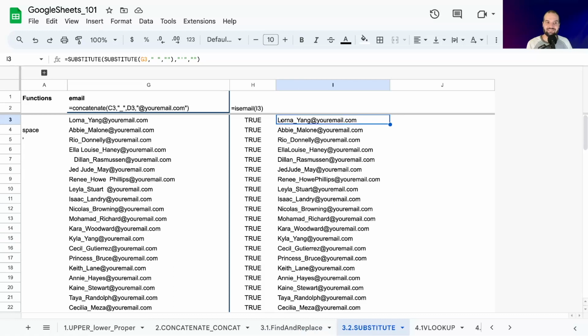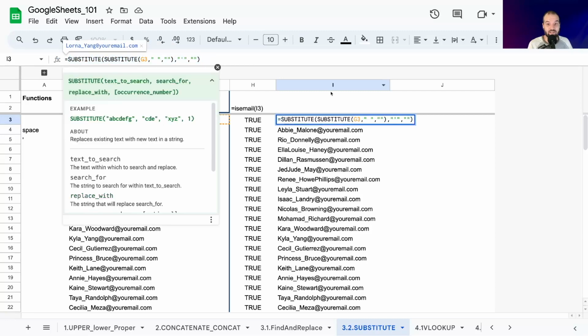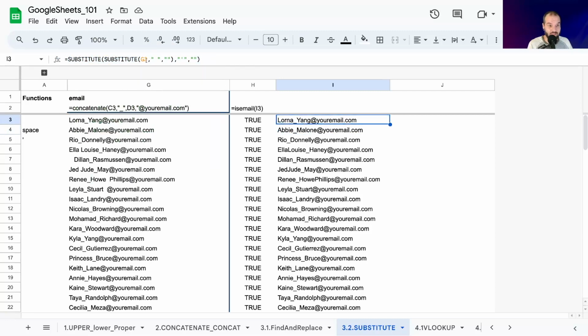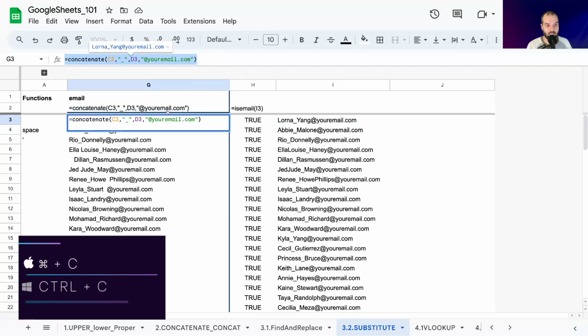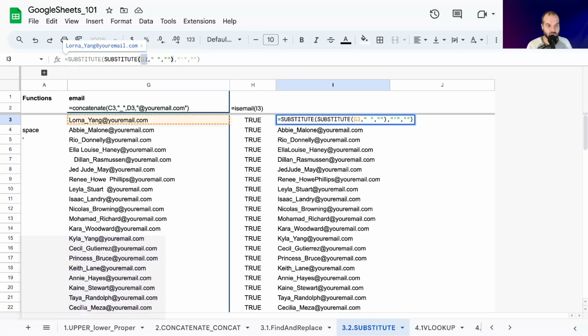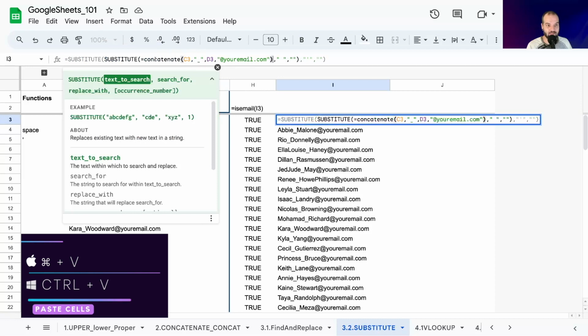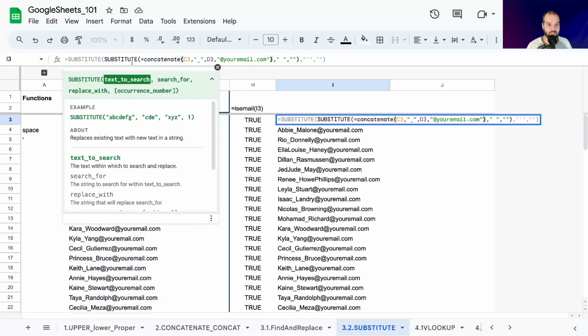Now, for the next thing here. So we already have these two nested functions in this kind of longer formula. The last thing that you can do is this G3 is identical to what we have here. So if you want, you could actually do this. And since it's already here, I'm just going to copy it instead of cut. You can cut it too if you want, but I'm going to copy it. And instead of doing this reference, I'm going to paste that in. So now it's concatenate here. Now, like I said earlier, you don't want to have those equal signs in there, only one equal sign.